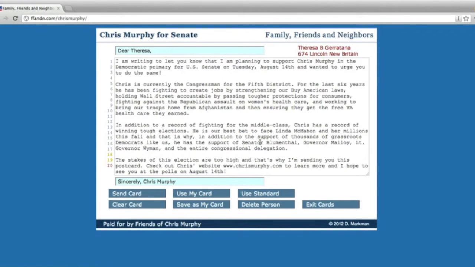When you do that, you'll come to a screen that shows a generic postcard. This postcard is basically going to be a physical postcard that's going to get mailed out to somebody. Don't worry about the postage, we got that covered. And we'll mail it ourselves from our headquarters too. But we want you to write your message that you care about. You can keep this one, sure, but you can also personalize it if you want to as well.